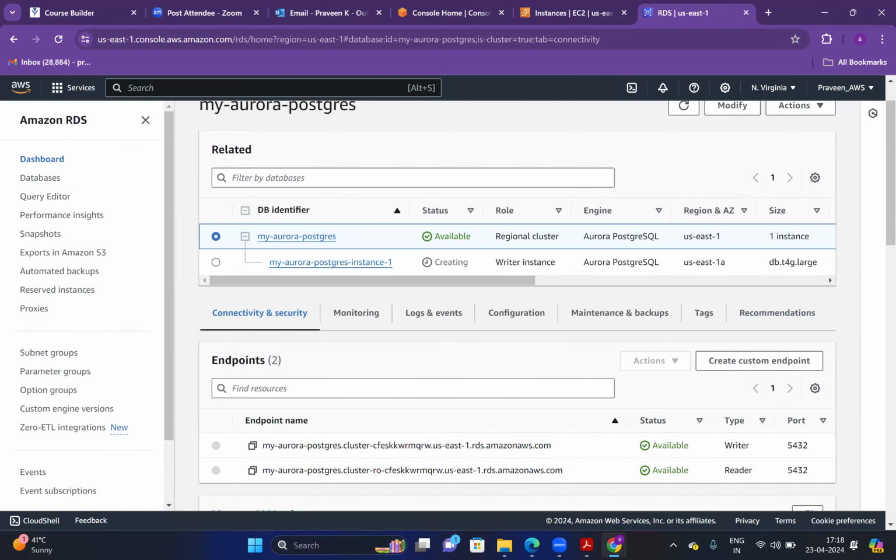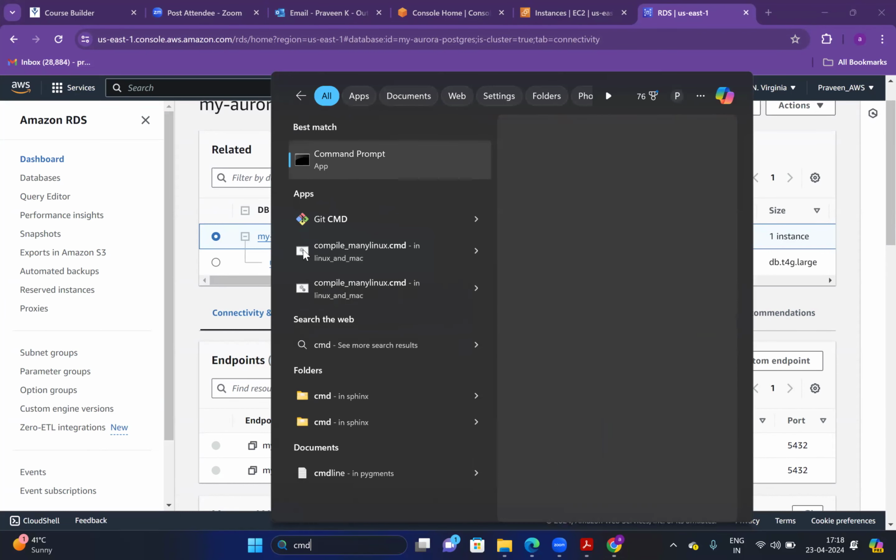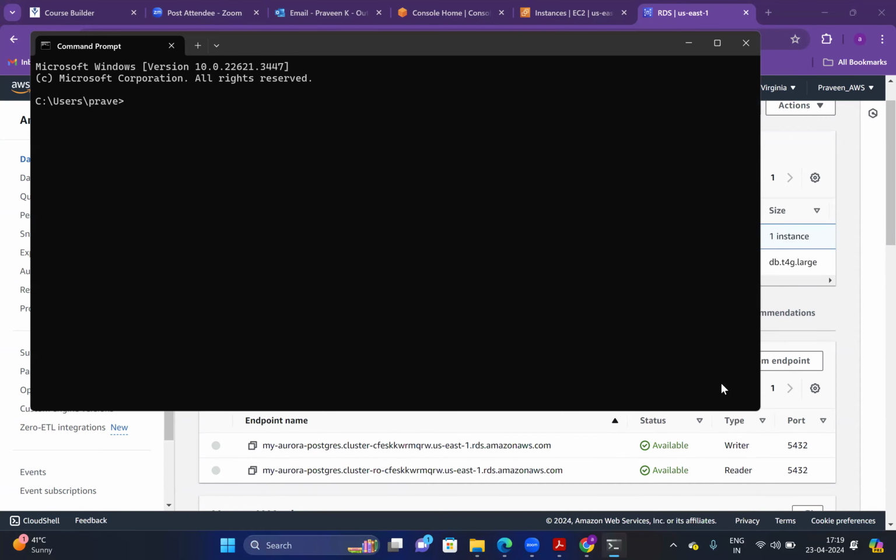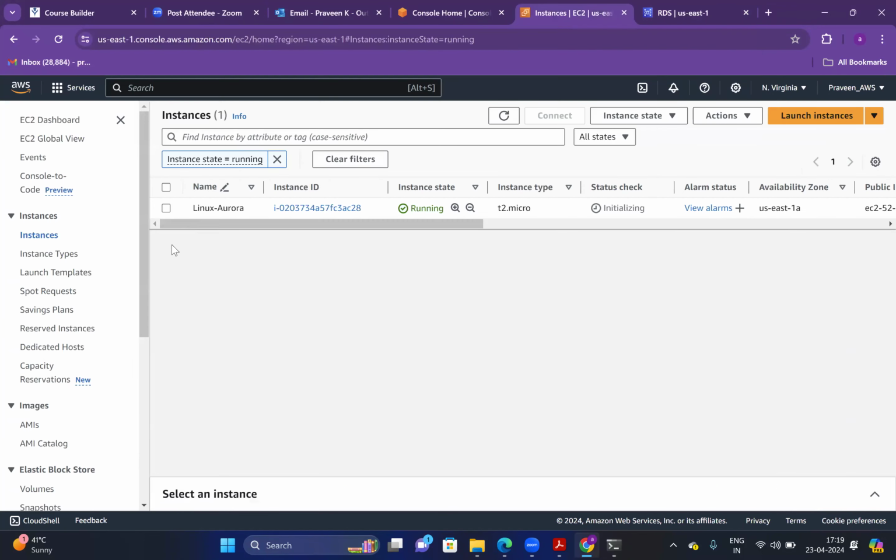So just log into the EC2 instance. Go to command prompt, locate the key pair location here, and log into EC2.